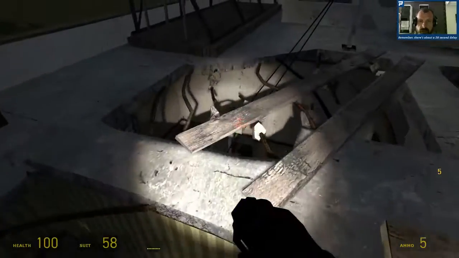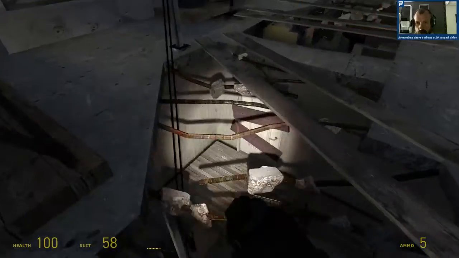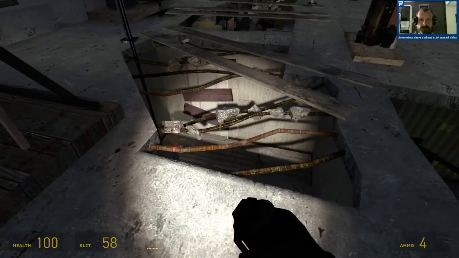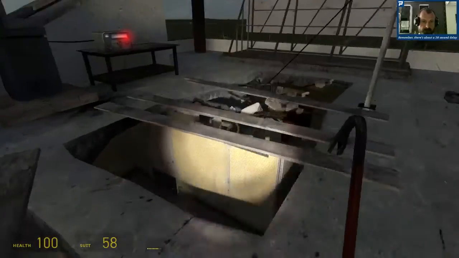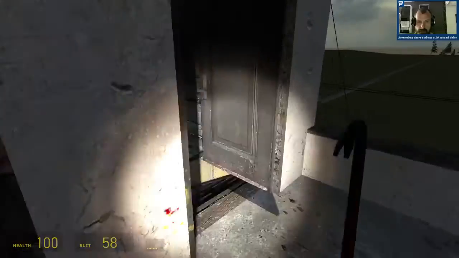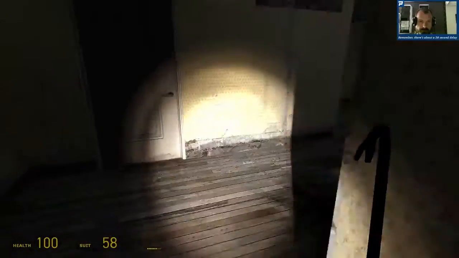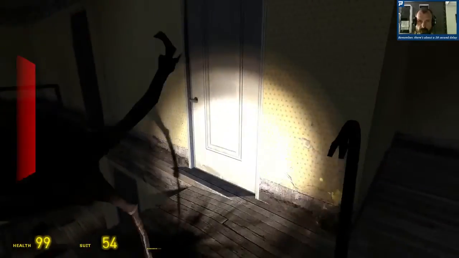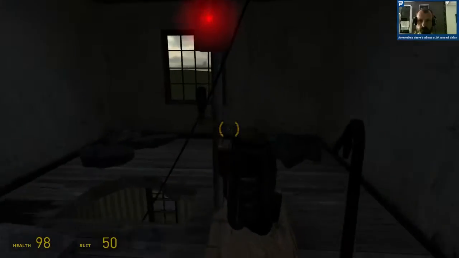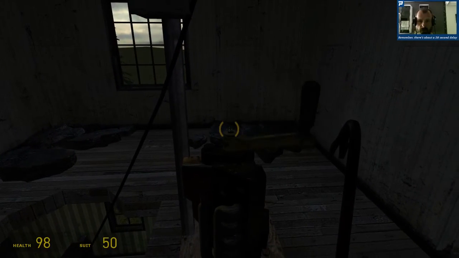So, the key here is to blow the doors off. There we go. So now I should be able to get into it. Not that one. But this one. Okay.